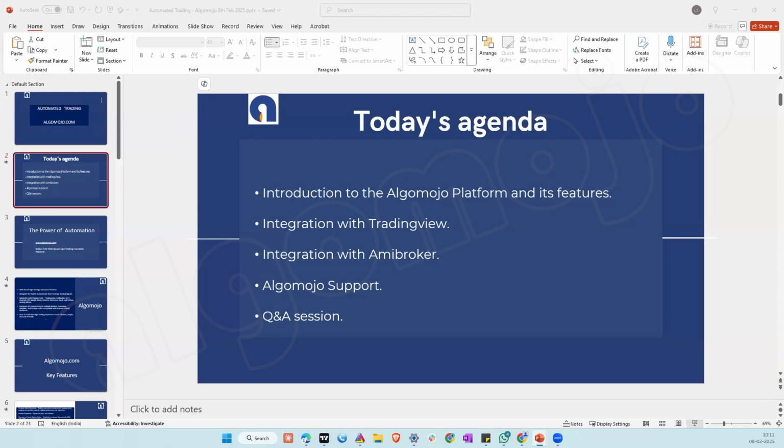Yes, you can do it with Dhan broker also. We have close to about 27, 28 brokers with whom we have done the API integration so far. We keep adding more, almost one or two brokers every month. Currently, we are working with Axis Securities to extend API services. We will be able to do that integration shortly.